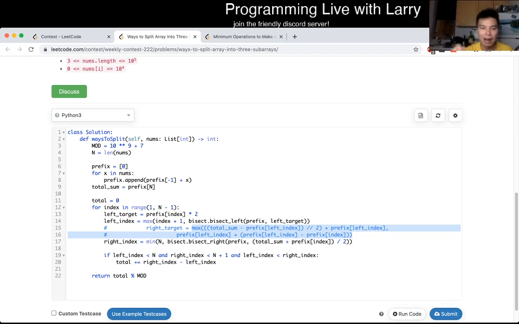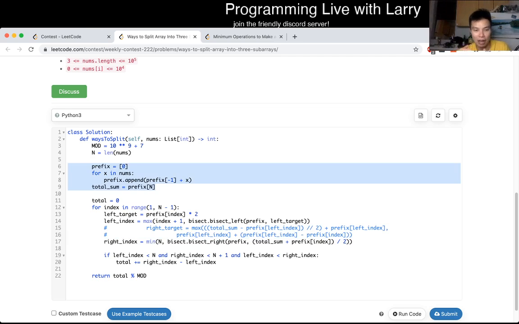But to explain the problem, first of all, we need the prefix sum. So now we have an array of this prefix sum, right? If you're not super familiar with prefix sum, I urge you to practice on easier problems, because this one is not going to be an easy problem to visualize. After that, it's just brute force in a way, moving the left, because you have two dividers, right? One on the left that divides the beginning and the middle, and another dividing the middle and the end. So there are two dividers dividing left, middle, and end. For me, I just brute force going from left to right on the first divider, and then binary search on the second divider.